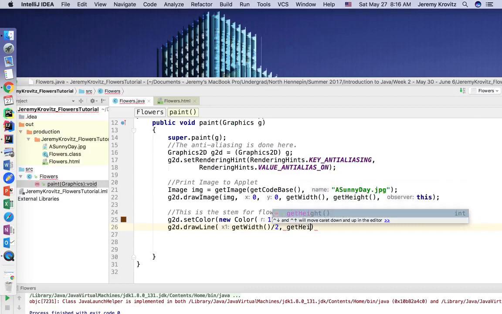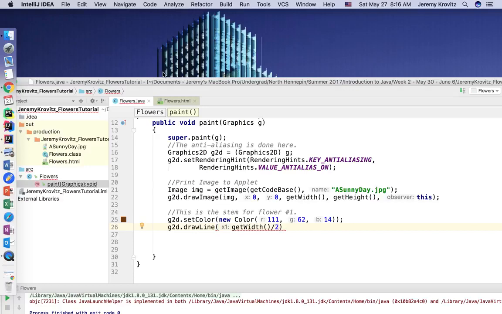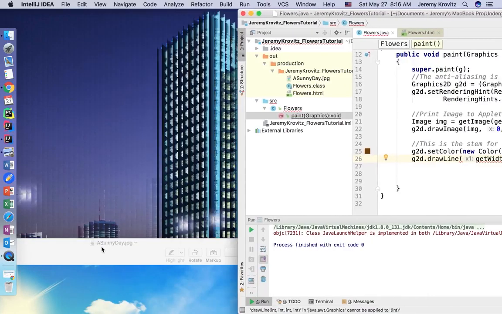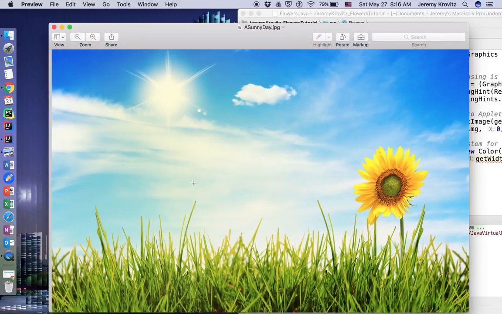Since we want the top of the line to be, let's say right here, about 300 in the x direction, if we do getWidth divided by 2, that would divide the screen in half.